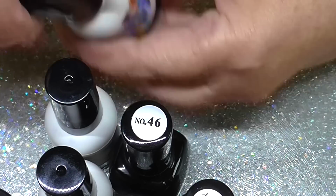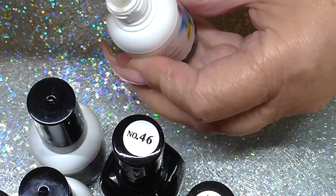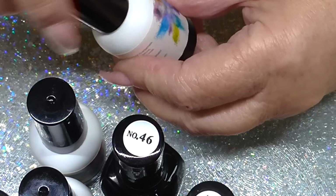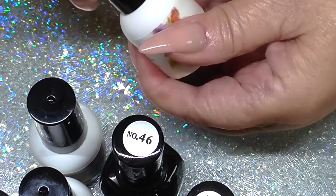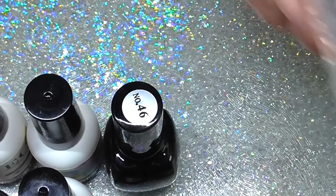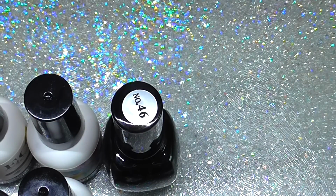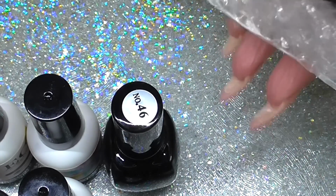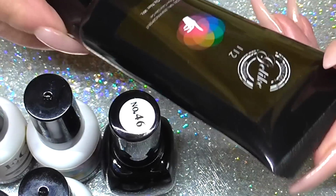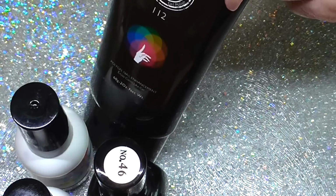Oh, this one's the activator. That goes on last. Oh, that is strong. Oh, that one is strong. Those smell nice, well, that doesn't. And the last one is the poly. So let's have a look what we've got here. So there's the polygel.